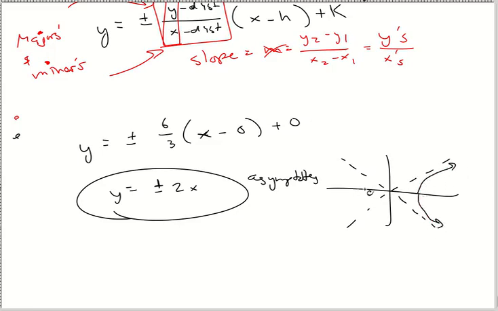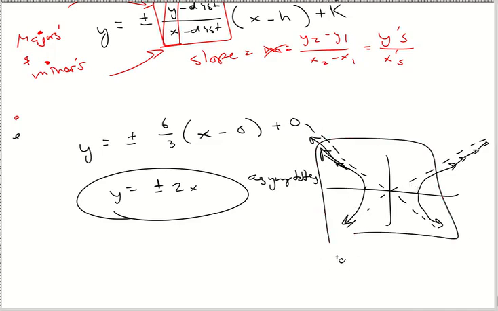What a hyperbola actually does, it's not a parabola shape. It actually rides along the asymptote. So it gets closer and closer to the asymptote as it keeps going. So it's not exactly a parabola shape. It kind of looks like that from this area, but eventually it just hits a straight line, almost. So those are hyperbolas. These are the asymptotes that they ride along as they keep going out towards infinity.